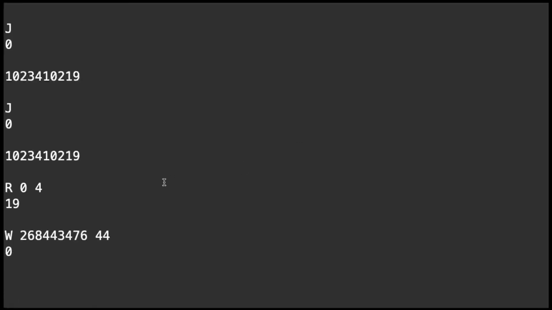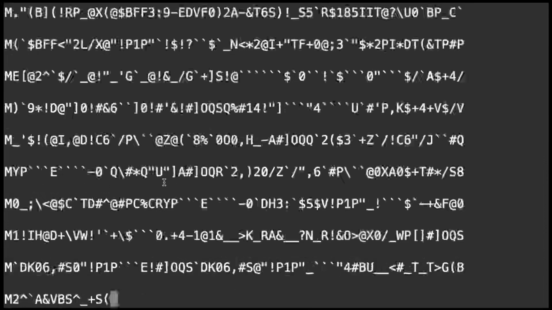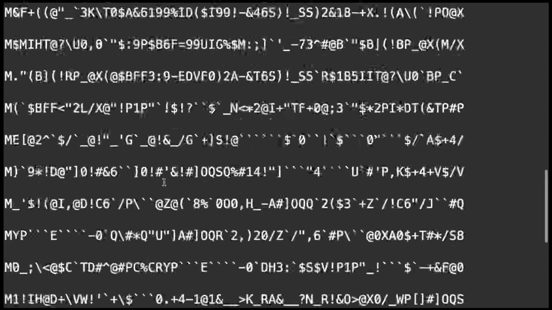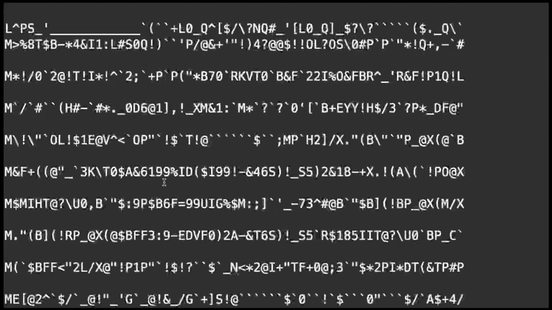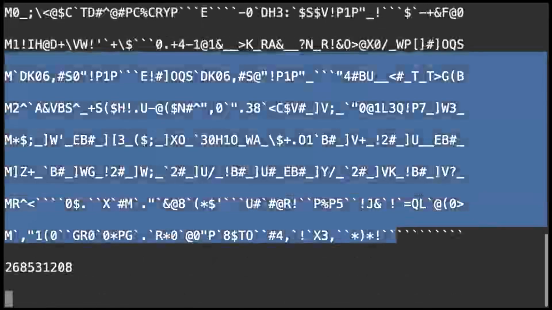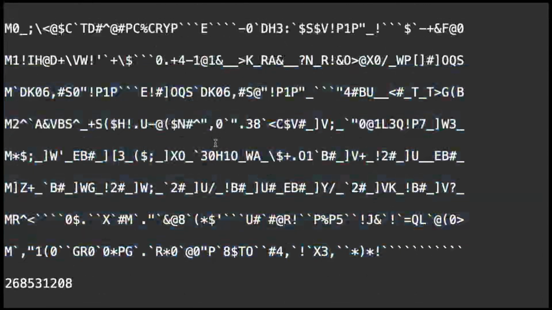So we take it, boom. Yes, we managed to read even with code read protection enabled. Again, it gave us some encoded stuff. We can take this and decode it, and then we have basically what's inside the device.